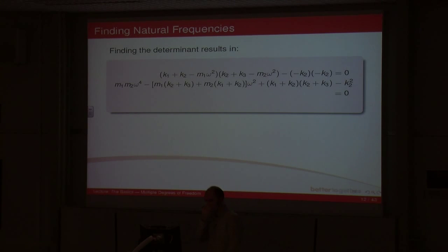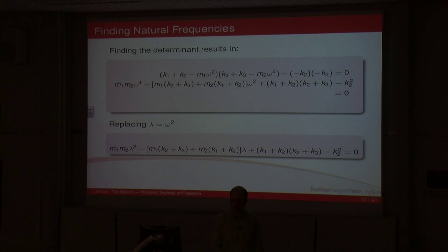So you can go through the motions of multiplying things out. It gets a bit complicated, but that's part and parcel of what you've got to do. It's not that tough. And you end up with an equation here which is in terms of omega squared. So you've got omega squared squared, which is omega to the power 4. Here, this whole lot is multiplied by omega squared, and this whole lot is multiplied by omega to the power of 0, obviously multiplied by 1. And so this is a quadratic equation. So we can solve it using the quadratic formula.